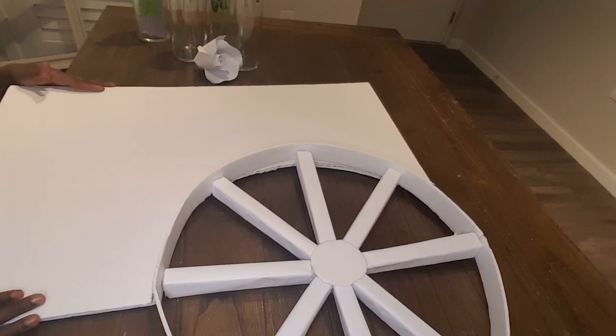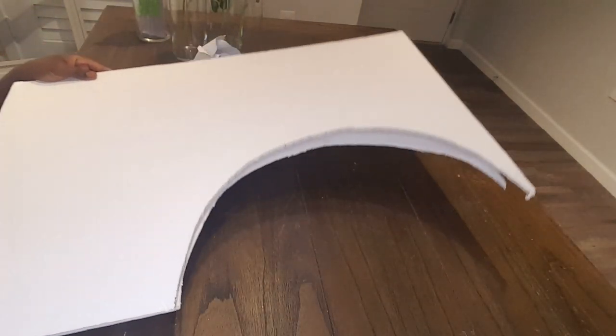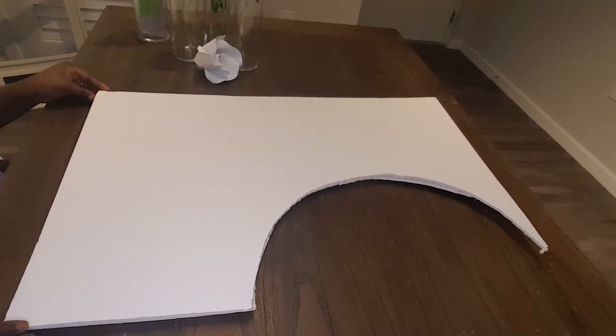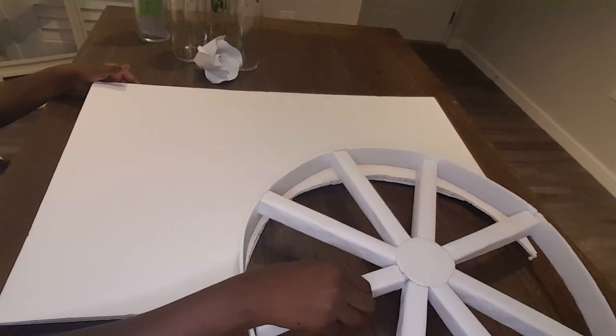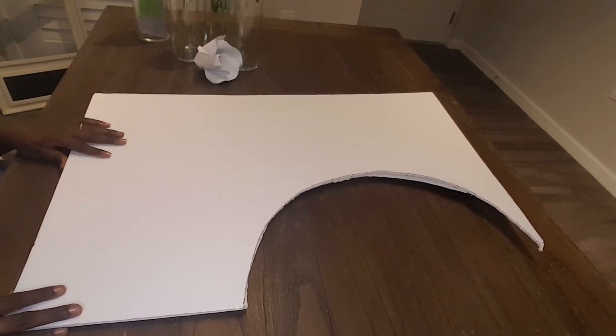Now this is one side of our cart, and we can do that again. For the other side of our cart, we're going to get two more foam boards. We're going to measure and cut them, and then that will create another side. So each long side of the cart has two foam boards with the cutout for the wheel. Okay? And now we're going to move on to the short side of the cart.